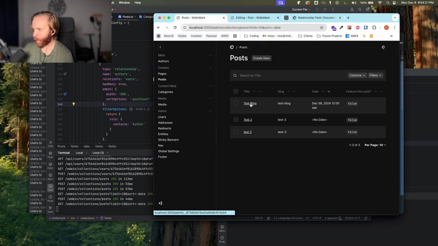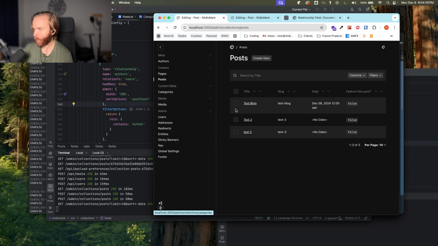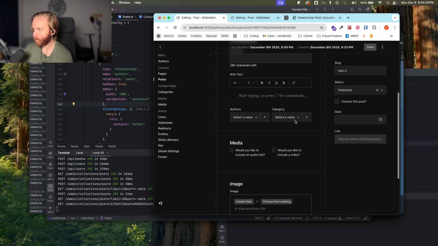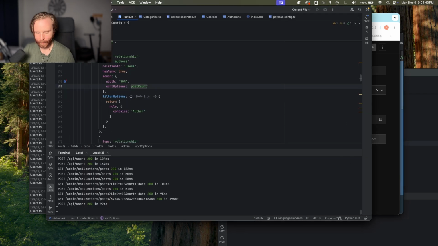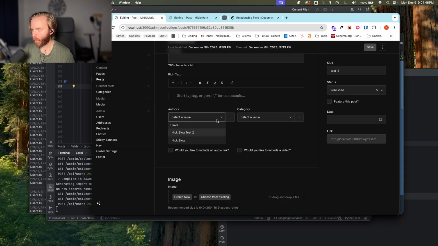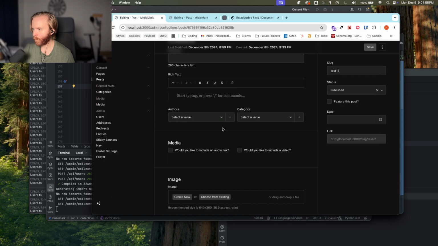So if I go to posts though, we go back over here to test 2, which will show me this, which has 0, and then this has 2. So if I set this back to ascending order, that shouldn't change anything because it should be 0 to 2. But if I set it to descending order, it should change it from 2 to 0, but I don't see that happening.